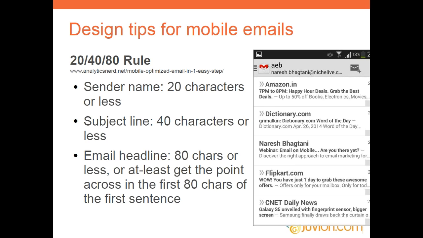On your right, I've shown a screen capture of an inbox within a Gmail app on a mobile. The first line of every email is dedicated to the sender. That's the large, bold sender name. The next two lines are dedicated to the subject line and the first few words of the email body. So this is where you have time enough and an opportunity to capture your subscribers' attention. This format appears slightly different on an iPhone. After the sender name you get 3 lines. So you have the opportunity to show more text. And that's why they say 80 characters is good to get your point across or get them interested.